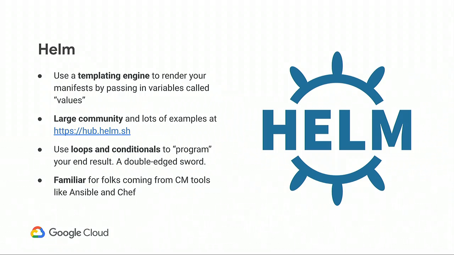One way to do this is with Helm. Do we have a lot of Helm users in here? Yeah. So Helm can be seen as a templating engine for Kubernetes manifests. It's got a really large community. And if you're looking for examples of what it looks like to manage an application with Helm, you can go to hub.helm.sh. There are over 500 applications that are deployable today into your Kubernetes clusters, and you can see what the patterns are within there.